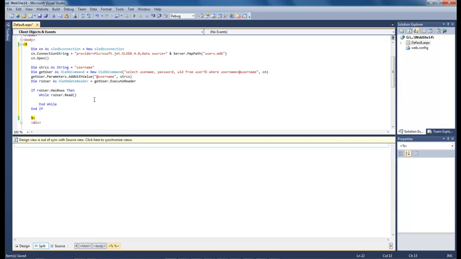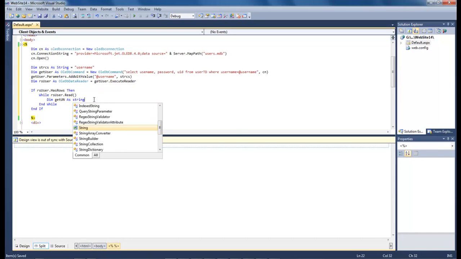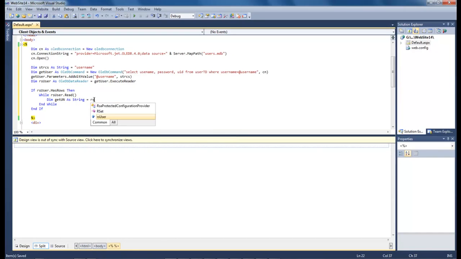The next thing we want to do is create some variables so that we can actually use them within our project. Let's do Dim getUsername As String equals rsUser username.